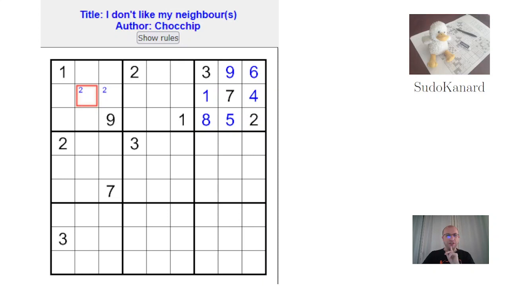But actually, 2 here will never work because we know that 3 is not in here, and with 2 here, 3 would have to be next to the 2, and that's forbidden. So 2 is here. 3 can't be in any of those cells and can't be next to the 2, so 2 is here. And 4 is not next to the 3, so 4 is here, and the other 2 are 6 and 7.